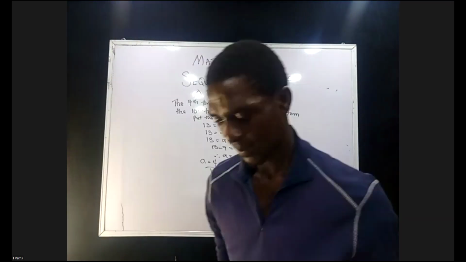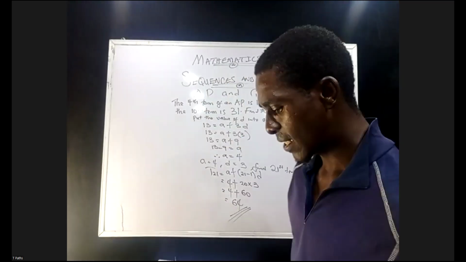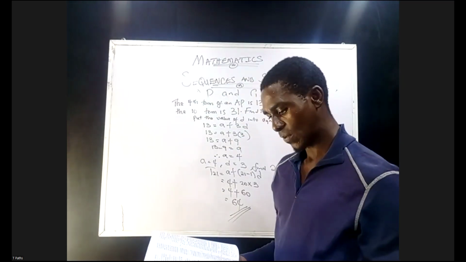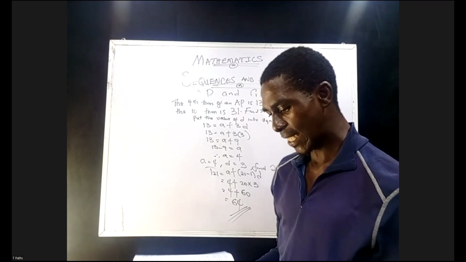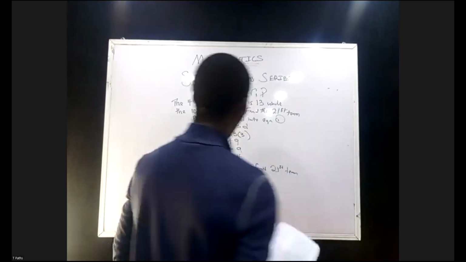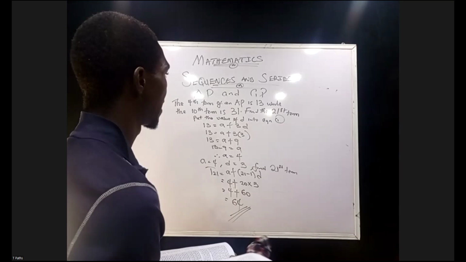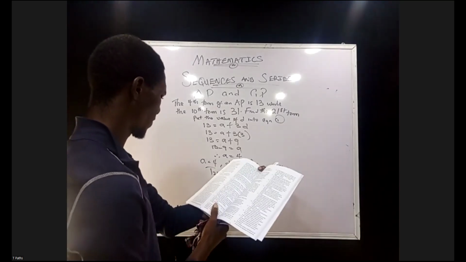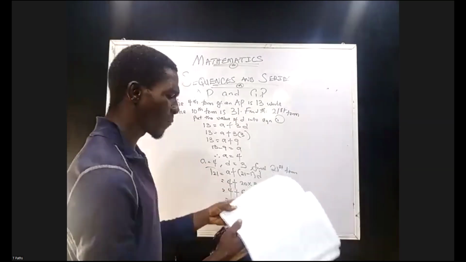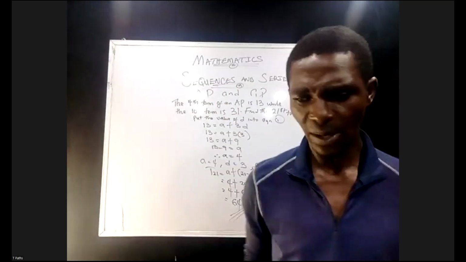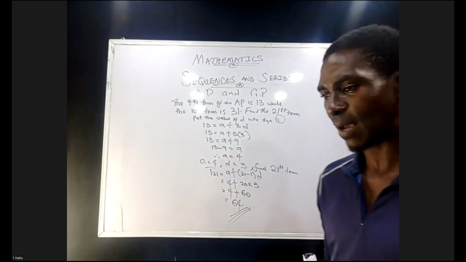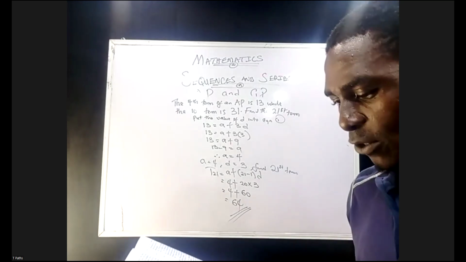All right. I have some questions here that we need to tackle. There is one question here I want us to solve together. It's a word problem question. I believe you have a past question with you over there. Please, I want us to solve this question together. I need your response. Is your past question there with you?